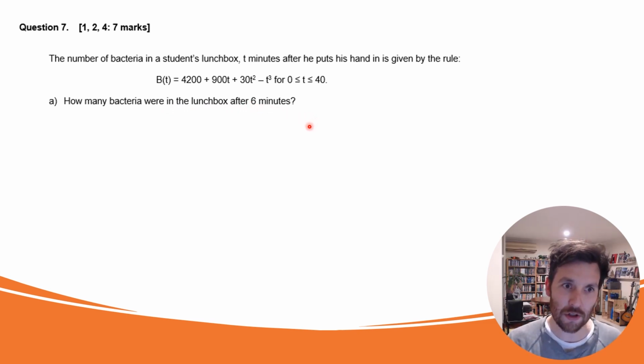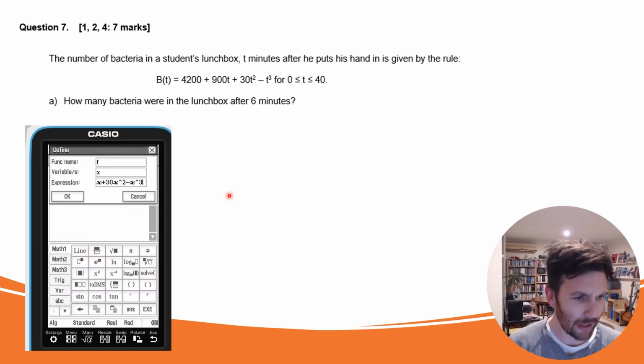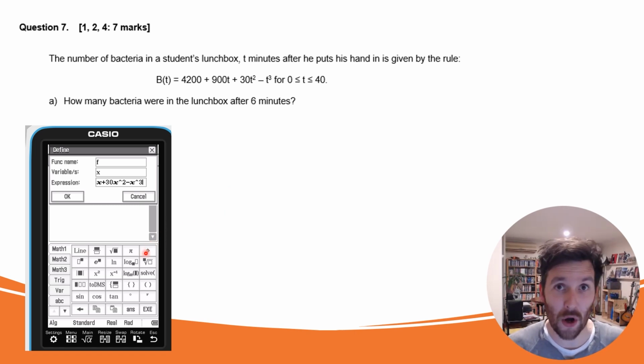So the temptation here is to take our function, type the whole thing in our ClassPad, but substitute 6 for t, which would absolutely work, but we're going to need to use this function a bunch of times over the next few minutes that you'd be answering this question. So what I'm going to suggest that you try for today is give defining the function a go. And the way that you do that is we go to interactive and then you go down to define at the bottom. And now we're going to tell the ClassPad what the function that we're working with today is.